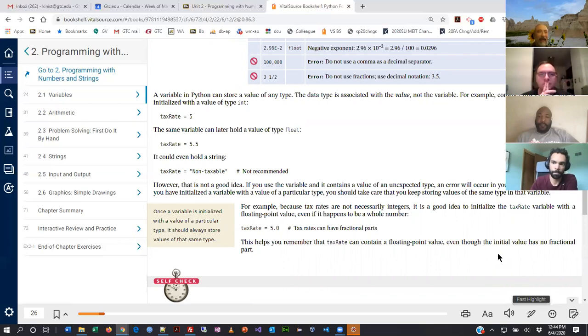Now that's kind of like, traditional people that have learned programming from days past go, oh my God, what are you doing? You're destroying things. But Python actually allows it, although you notice the little comment, it's not recommended because you're just kind of polluting the water. So what they're suggesting is you intelligently know what you're storing and what format it's in and why you're using it. So basically, even though it's flexible, the recommendation is to stick with traditional programming techniques and keep things the way that they are.